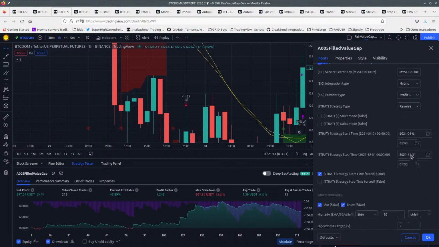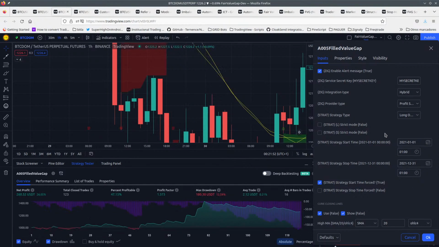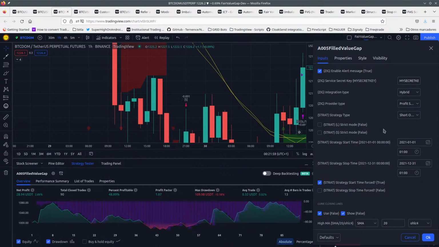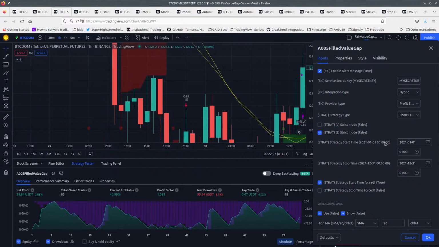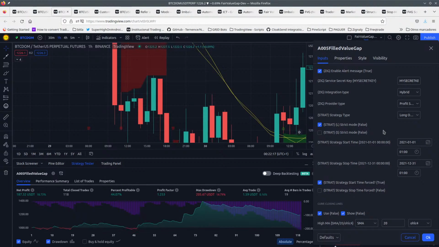Man, it goes down here, but now let's play a bit with long only and short only. Okay, so probably, yeah. So if you make a strict mode, it works like that. And what about this long mode, which is strict?